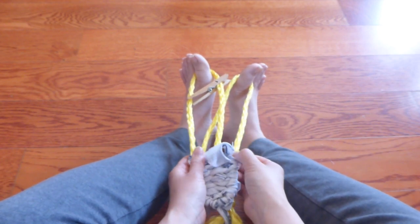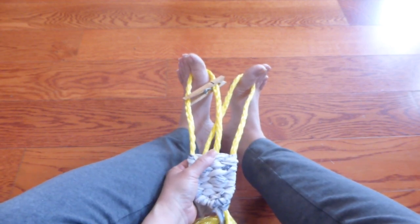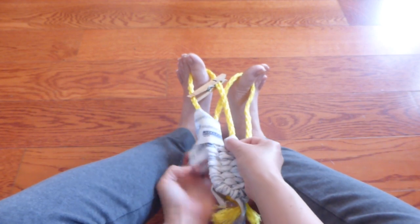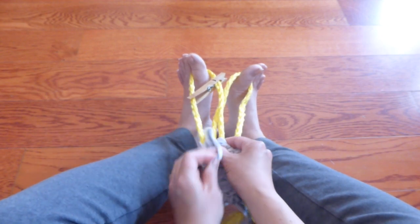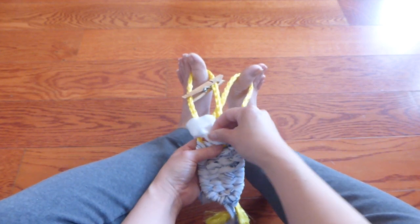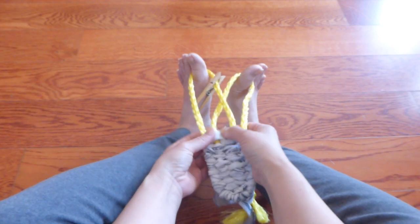This looks difficult, but it's not that difficult. This is what my 11-year-old son did for his recycling project. And he recycled the t-shirts to make his own sandal like this. So it's not impossible for kids to make these. Actually, it's a fun project for kids, a fun summer project for kids.